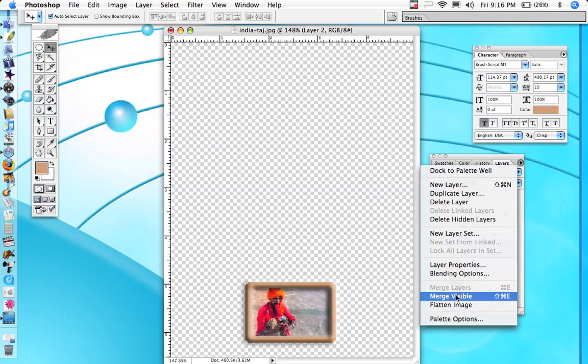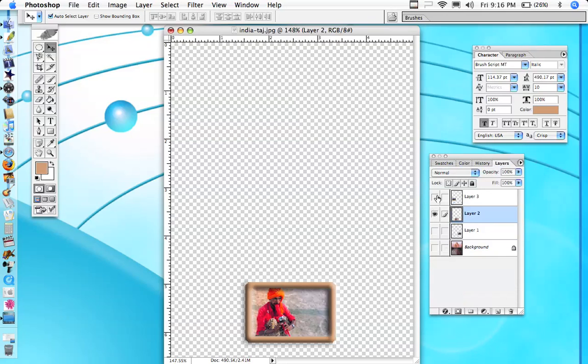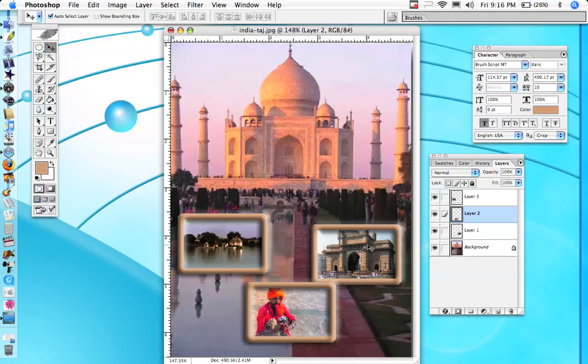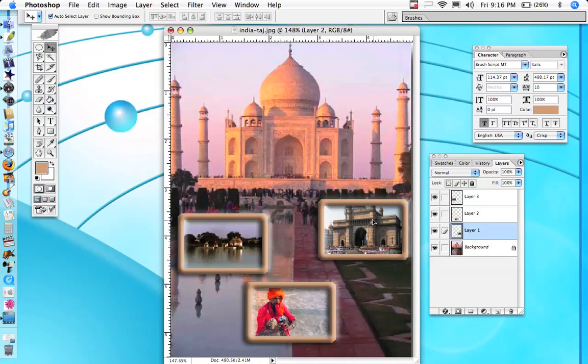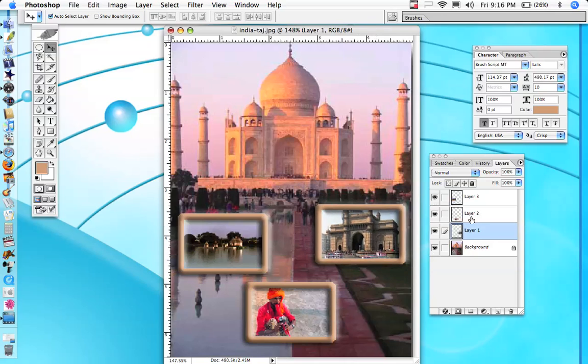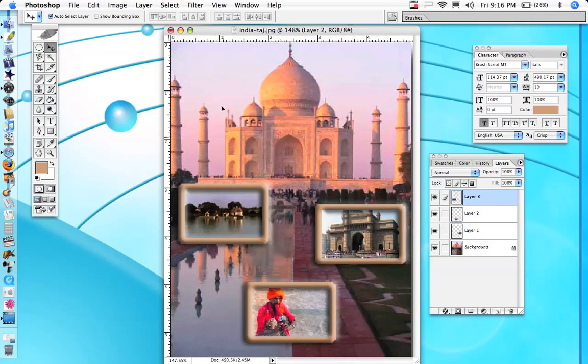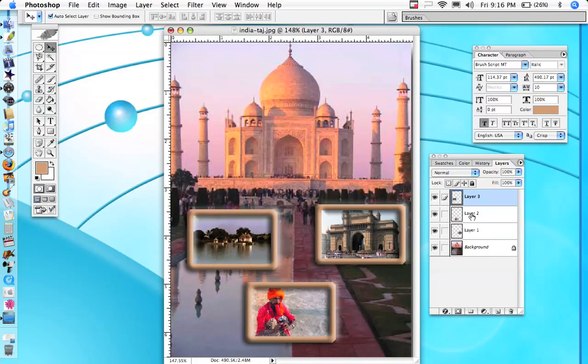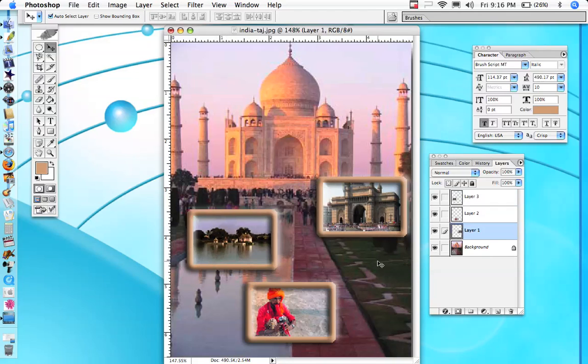And merge visible. And there we go. We have 3 pictures. And now we can kind of arrange them. We can really figure out, I want this one more there. Let's put this one kind of up here, down there, I don't know. And just play with them until you figure it out.